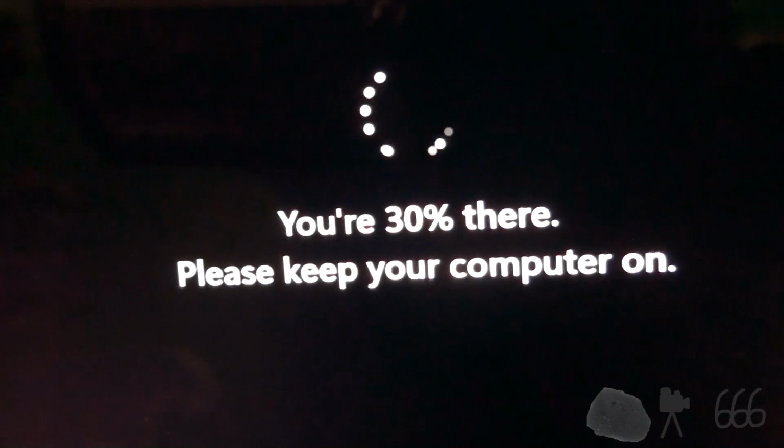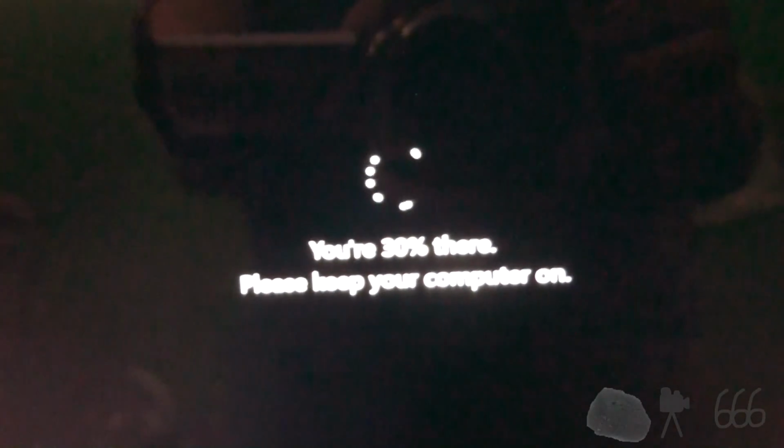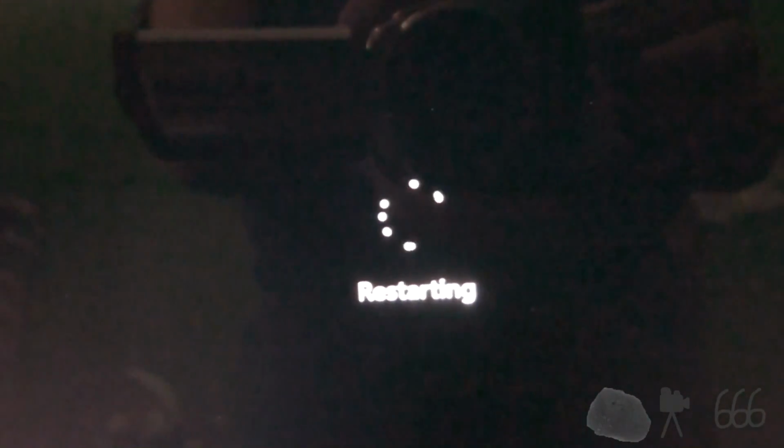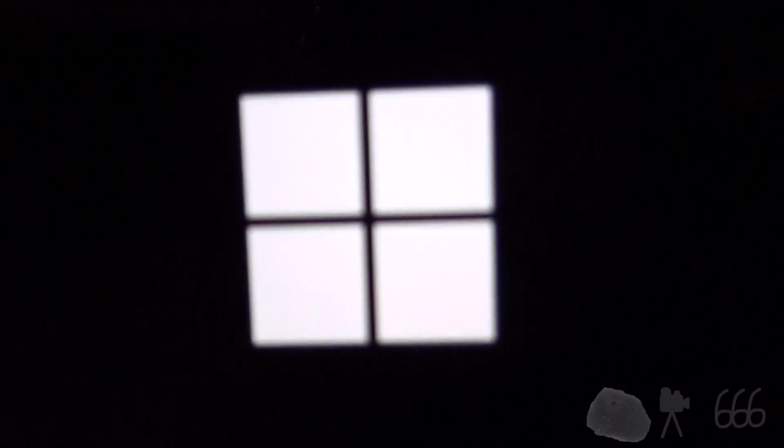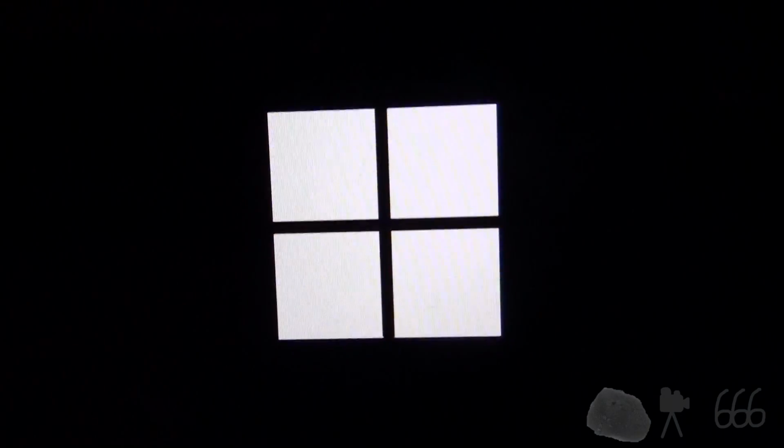Right on cue. It's not a major change, but it's a change nonetheless. Remember what I was told, right? That is the new Windows 11 logo as well. They've taken away the perspective on it. I don't know about you, but I don't think any windows look like that. At least not usually.